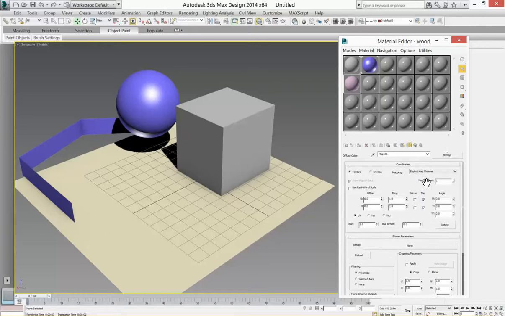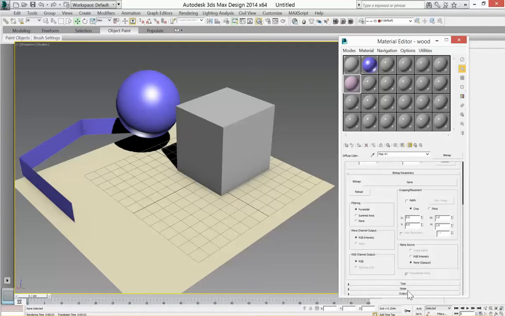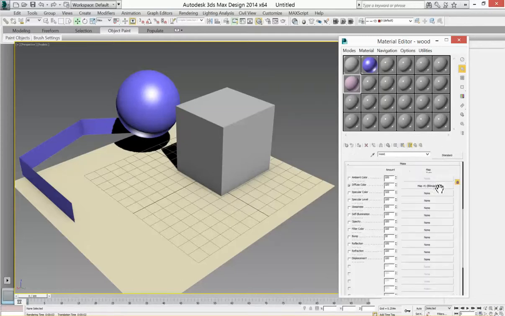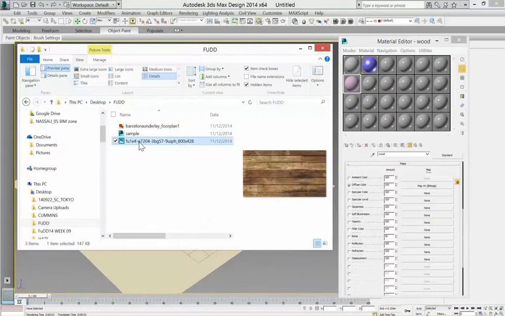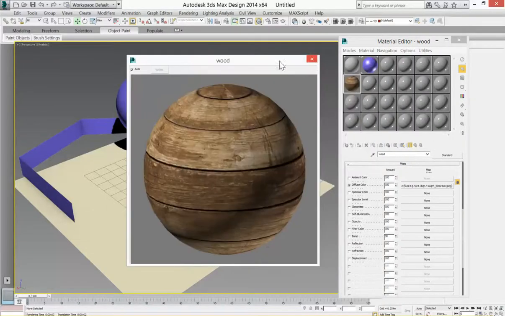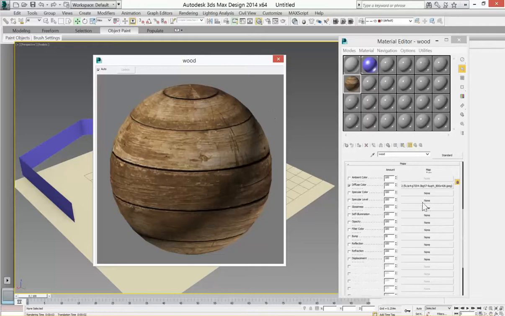Sorry, under the bitmap, there is a slot where it says the actual file right here, so I could drop it there, but even before doing that, I'm going to go back up a level, so go to the parent, so where there's that diffuse color, I'm actually going to just drag the file onto there, and that stays linked, so if you edit this file, this will also edit. So here, we see that that's doing what we'd like it to do.